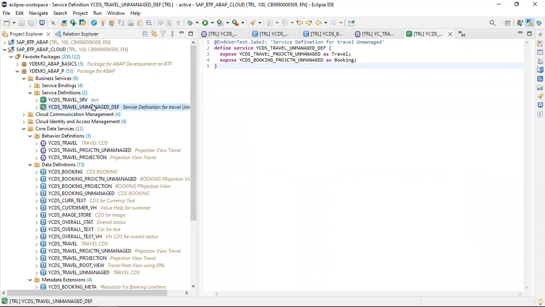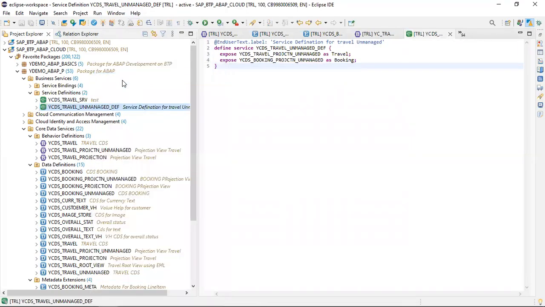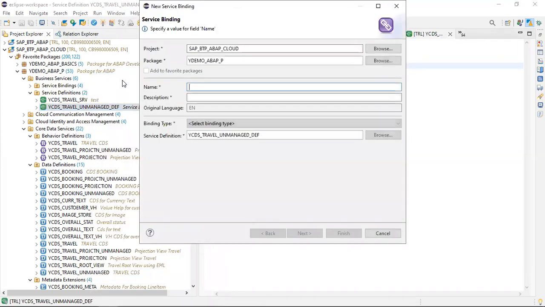Now using service definition, we have to create a service binding. Okay. Now put the service binding name.